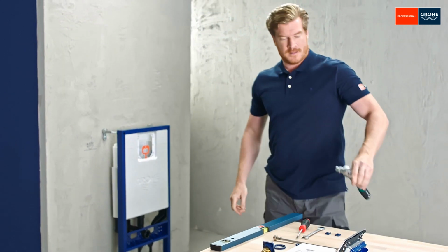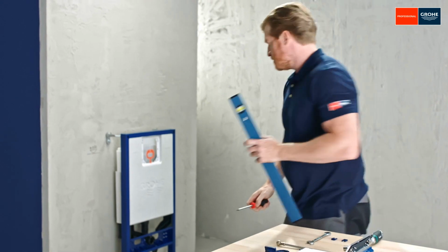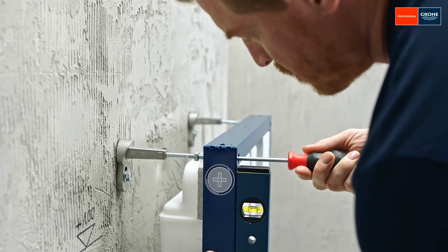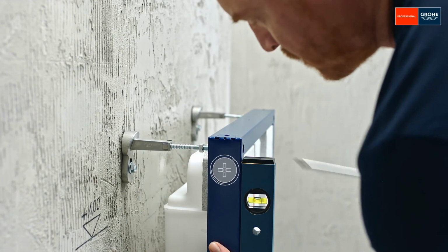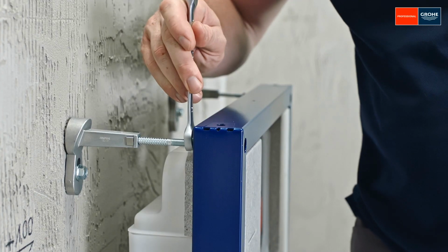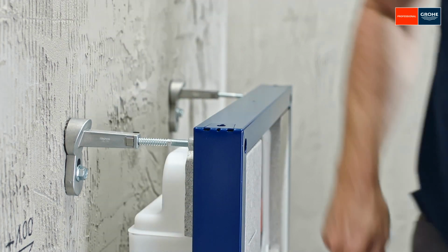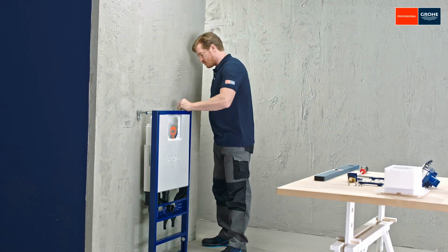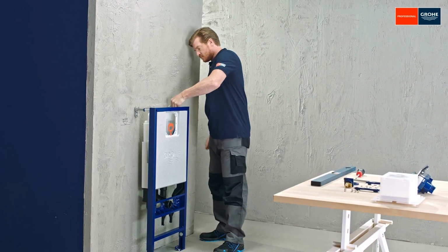Loosen the safety clamps of the wall brackets and align the frame. Then secure the clamps again and adjust the wall brackets using the screwdriver so that the frame is perfectly vertical according to the spirit level. Just tighten the nuts and insert the plastic clips directly in front of the bracket as a locking mechanism.